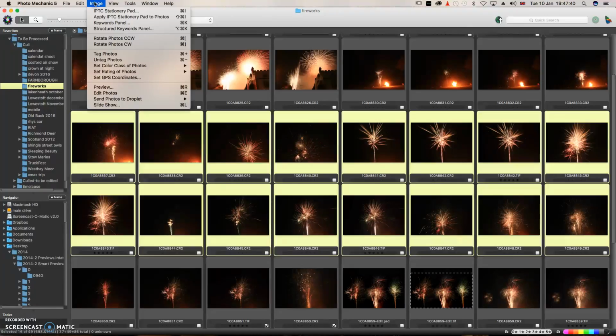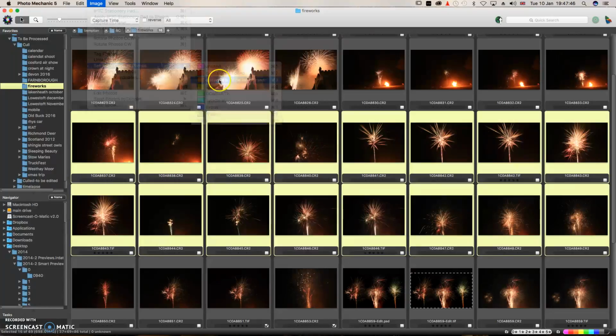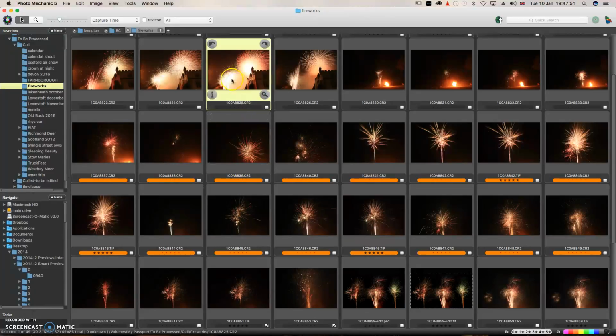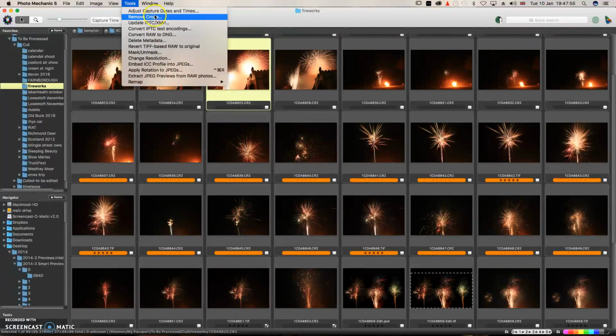You can go to image and do set color class of photos to, let's just put edited TIFFs to be keyworded, and now that's done the whole lot all in one go. You can convert raw to DNG. I haven't done that in here.